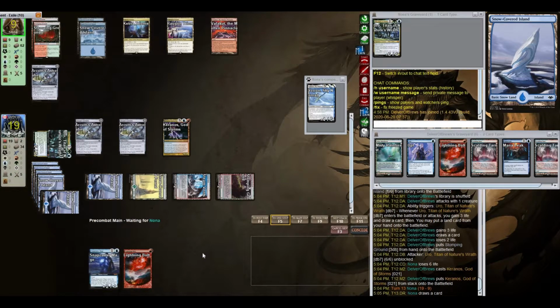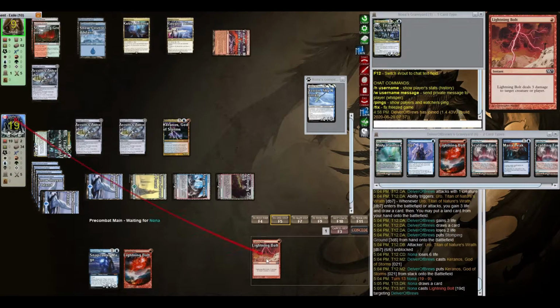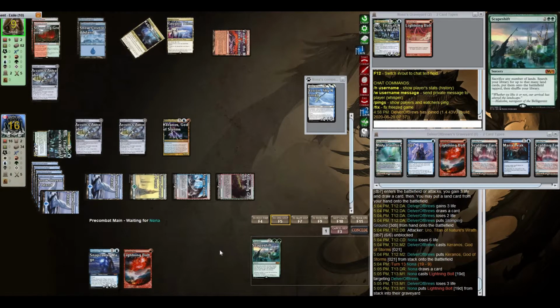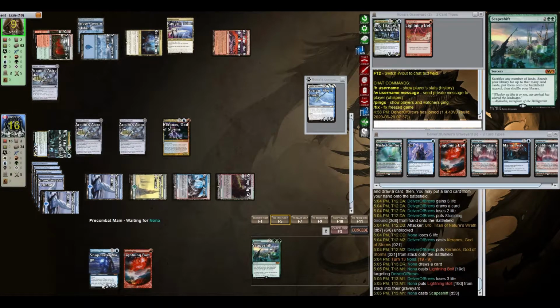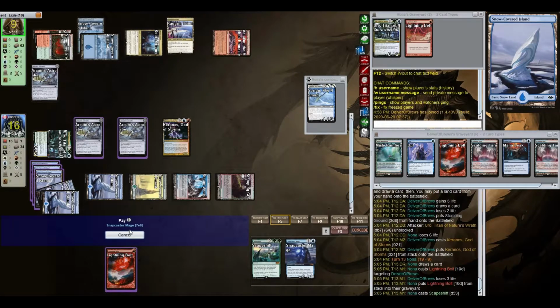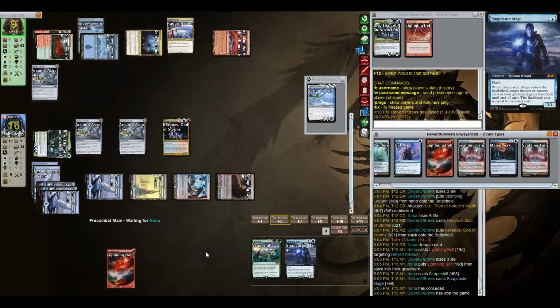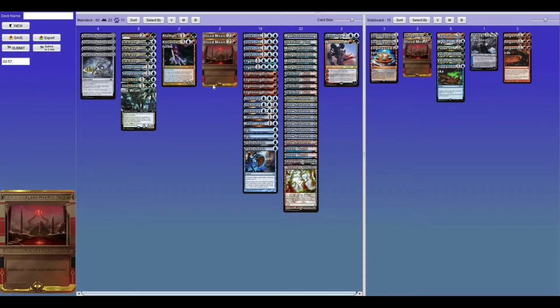We lose any padding if our opponent has a Mana Leak of their own or some sort of Mana Leak-like effect, but that's okay. We're getting bolted to the face. Scapeshift. So this is where Snap Mana Leak comes in, and we probably get a concession as well. Yep. Alright, so we won game 1.